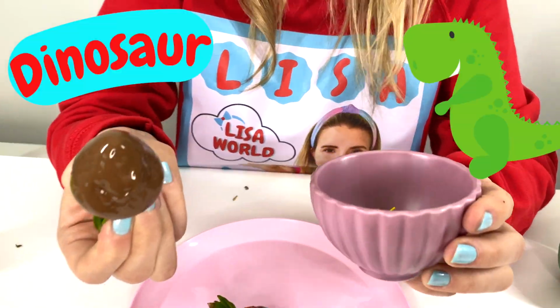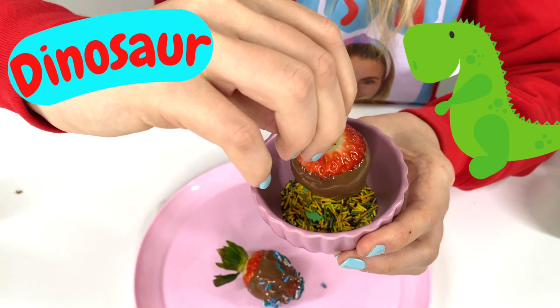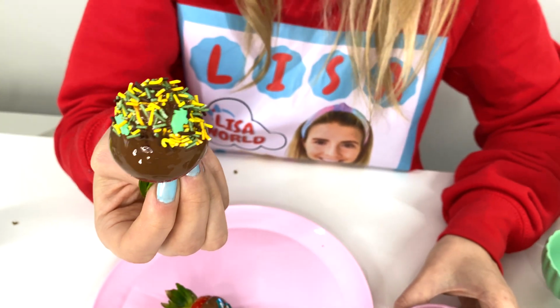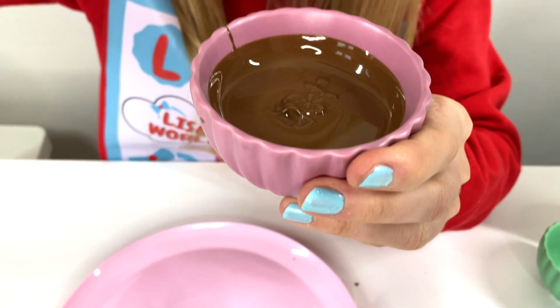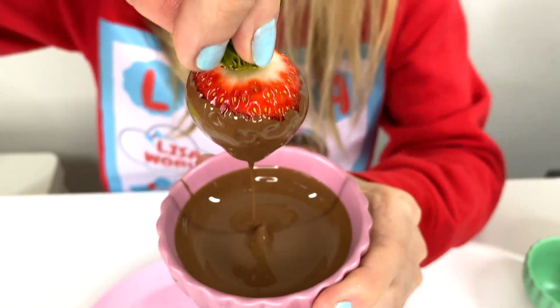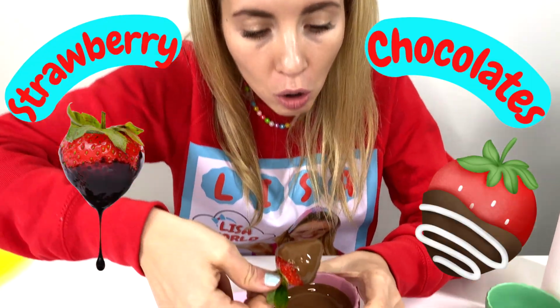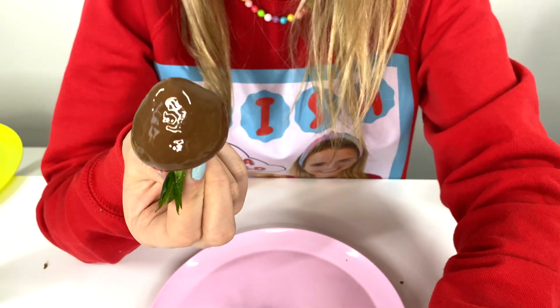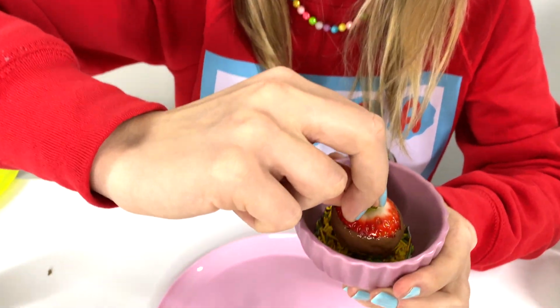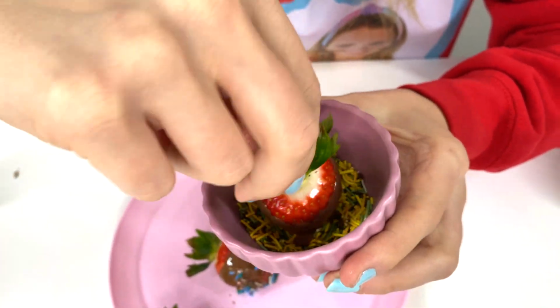And now let's add some dinosaur sprinkles. Whee! Whoa, look at that! That's so cool! Yippee! Whoa, so cool! And hey, what color is this chocolate? Brown! Well done! Now let's dip it inside the dinosaur again.